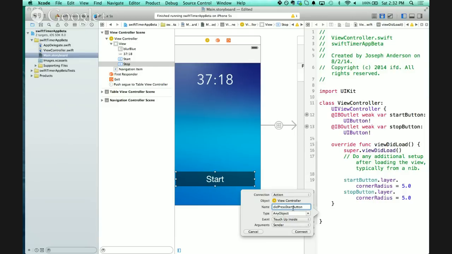Sorry, I don't see action. I just see outlet and collection. So did you click the start button on the interface? And that's a UI button, right? Yeah. Okay. Then we did a control click to the code. Correct. You see this connection up top? I do. I see outlet. I only see a drop down with two options. I see one as outlet, the other one is outlet connection. Outlet and out. You drag it between the brackets. Yeah.